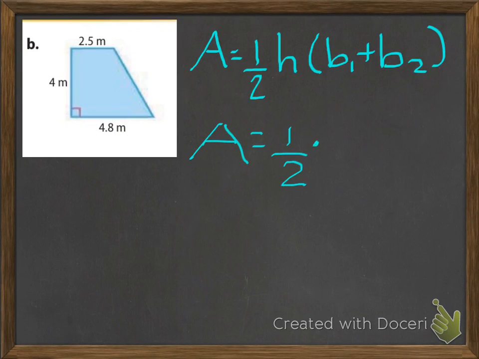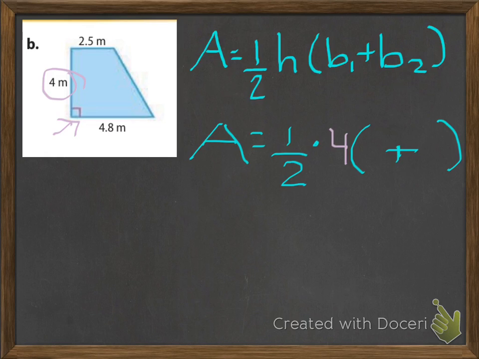All right, so welcome back. Now we have the problem here. So let's go ahead and first identify the height. We're looking for that 90-degree angle, which we see right here. And we see that that is 4. So we're just going to write a 4 there. Times, let's go ahead and get that in there. I immediately put the parentheses and the plus sign so that I remember to do all of it.